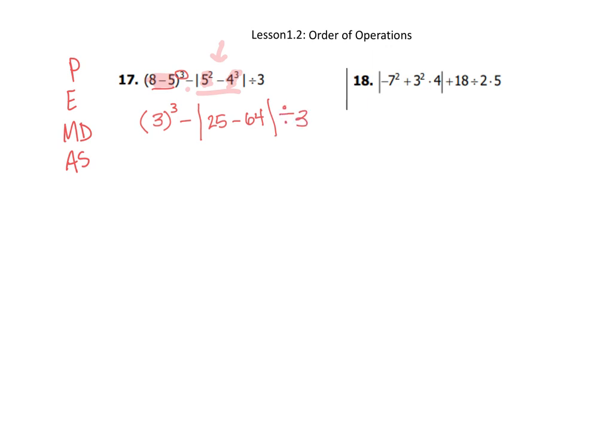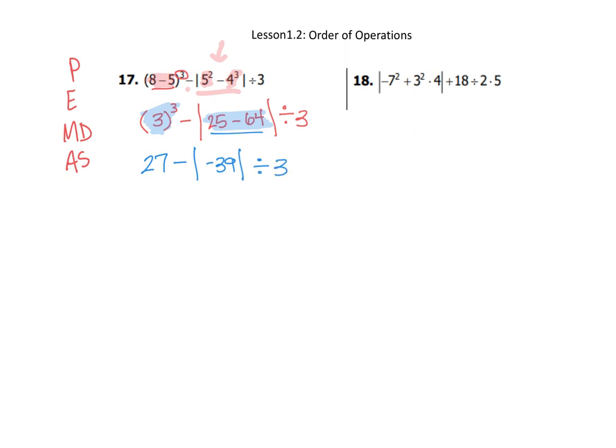All right, now I'm not done with my grouping symbols yet or my exponents. So what can I do next? I'm looking from left to right. This is kind of standing alone for now. It has exponents. I can do this piece, but I also need to do what is inside the absolute value bars, get it down to one number before I can pull it out of the absolute value bars. So what is 3 cubed? 3 times 3 is 9, times 3 is 27, minus. Well, what is 25 minus 64? It is negative 39, close it, and then divided by 3.